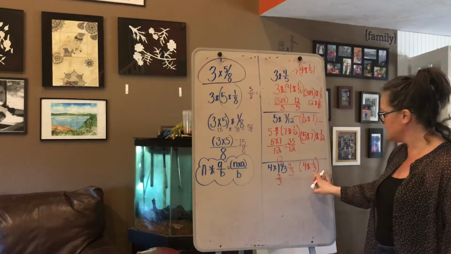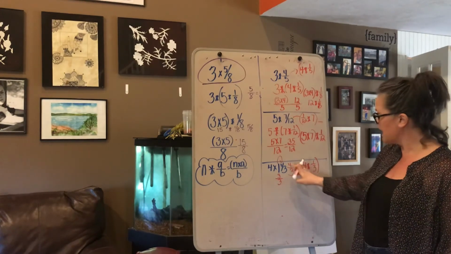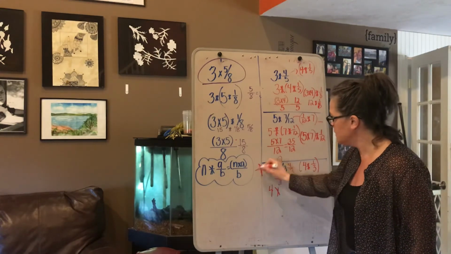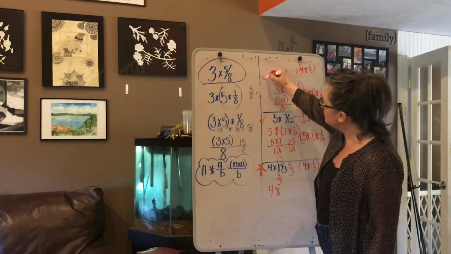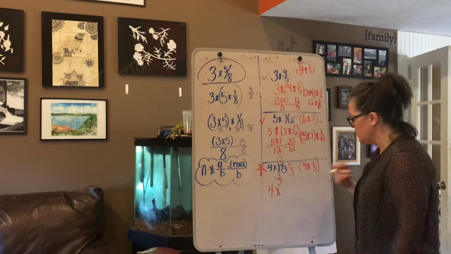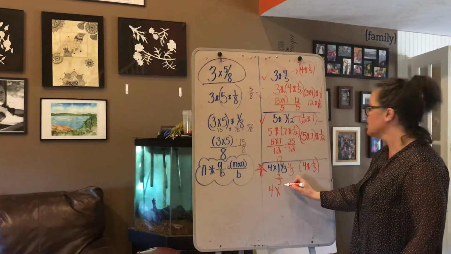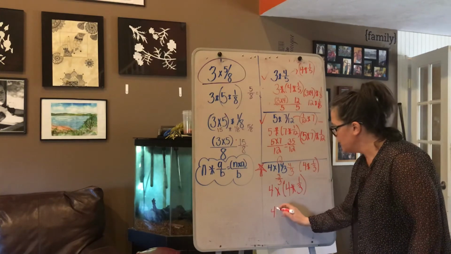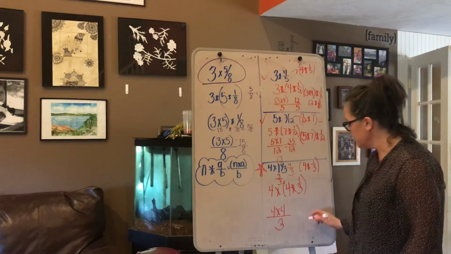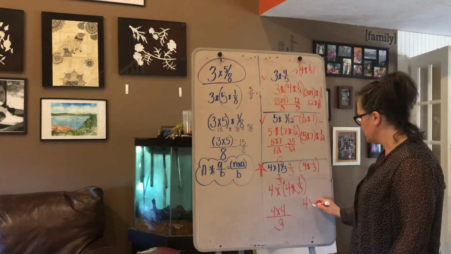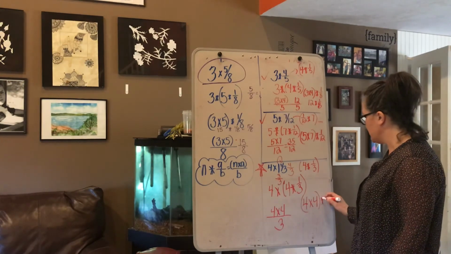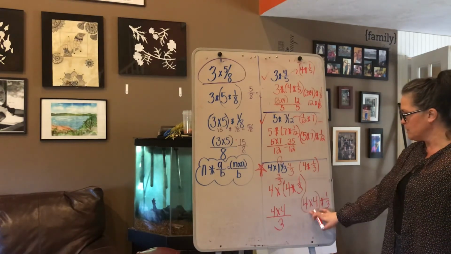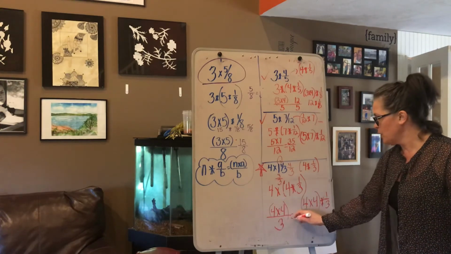Now that I've established this is my unit fraction, how many times do I need that? 4. I can go in and do the same strategies I've been doing. This is the real hard one. I bet a bunch of you got that. This one, a little more challenging. So 4 times that unit fraction. You can do the 4 times 4 over the denominator. You can also do the 2 numbers and then times it by the unit fraction. These are very similar. It's just, what do you do first? You multiply this first, you multiply that first. I like this, just quick and easy. Okay?